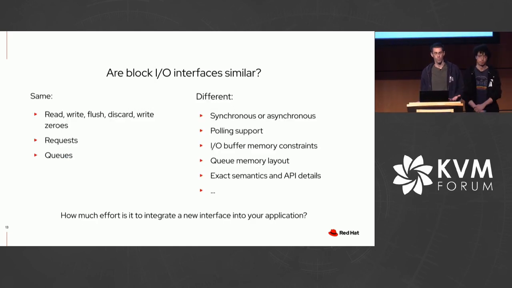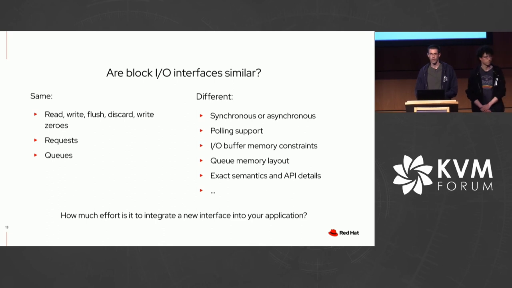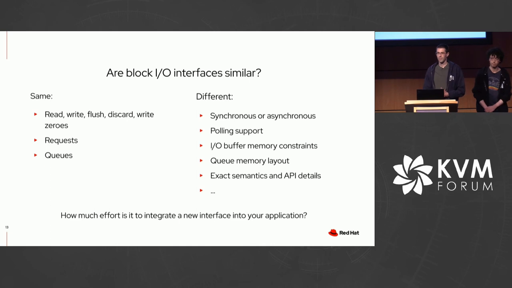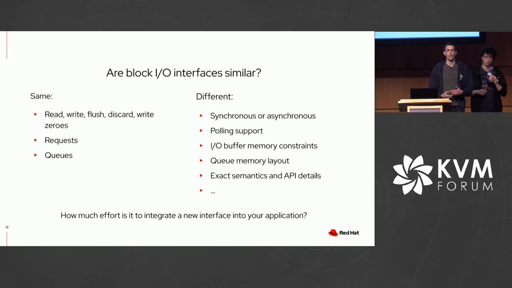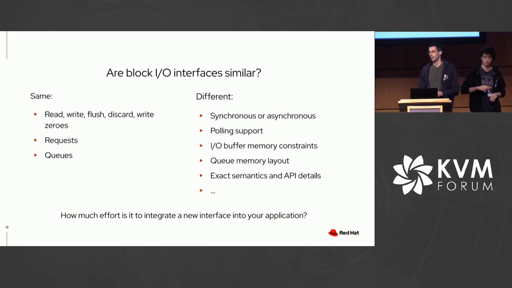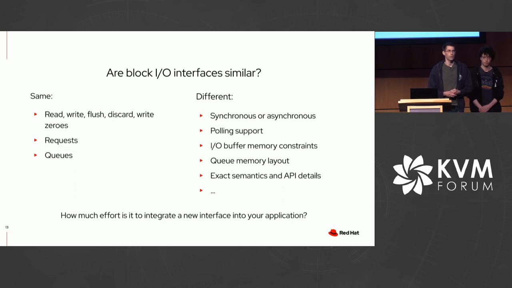But what do they all have in common? They all have the same basic types of IO requests, like reads, writes, flush, discard, write zeros. They have the concept of queues. But the problem is, if you're developing an application that uses block IO, implementing one takes some amount of effort. When you implement the next one, all the little details are going to be different — if it's a descriptor ring, the layout is going to be different. Does it support polling? How do you integrate it into your event loop? Are there any IO memory buffer constraints? All these little things are kind of different between these different interfaces.